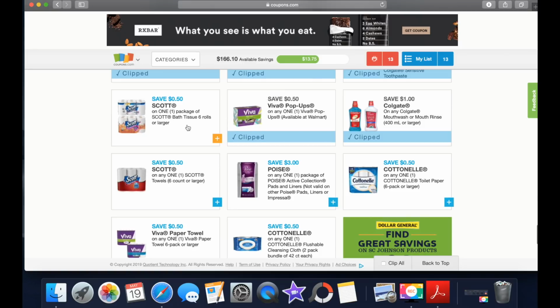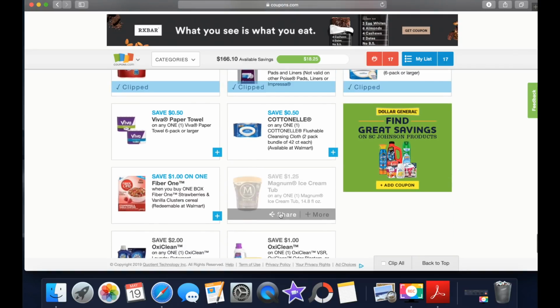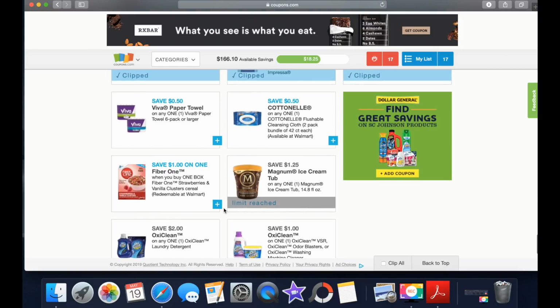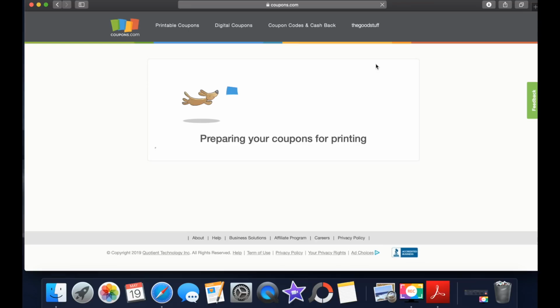So yes, just clip them all again. Now these are 50% off Scott, and not a dollar, but some people are getting a dollar off. I just wanted to add that. So there it shows I got a limit reach of the OxiClean, which, that's all right. So now I'm just going to go through the process again. I have 20 coupons. It's telling me that it's preparing my coupons to print.